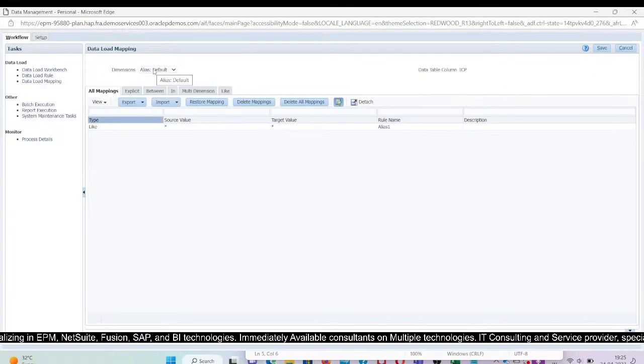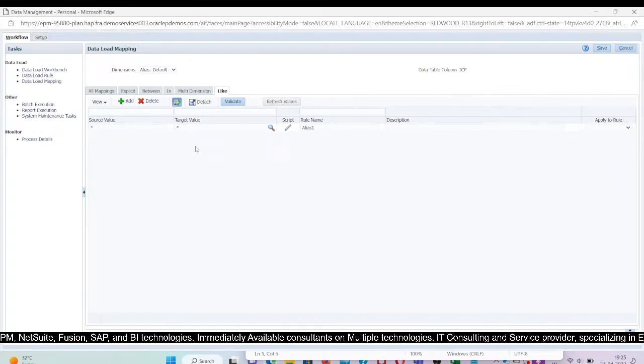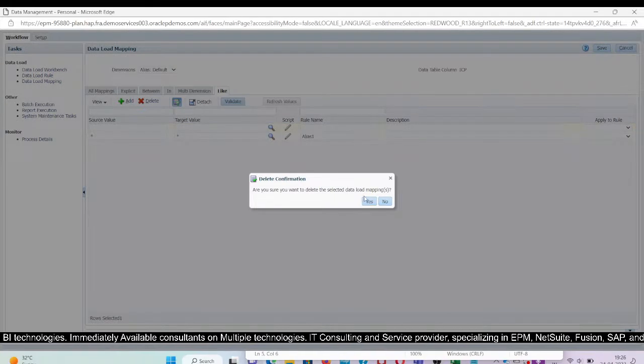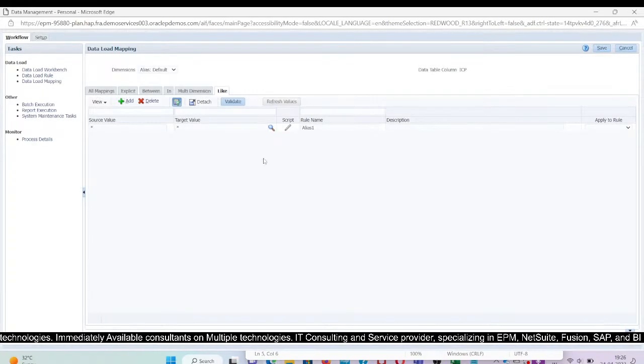After that, I have done the like mapping over here. For that, I will go to the like, then with the help of this plus sign, I will add a row into it, and here I have done the star mapping. Then we need to name the rule. I'm deleting it and then saving it.